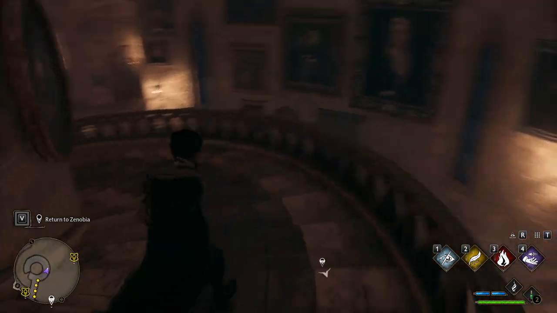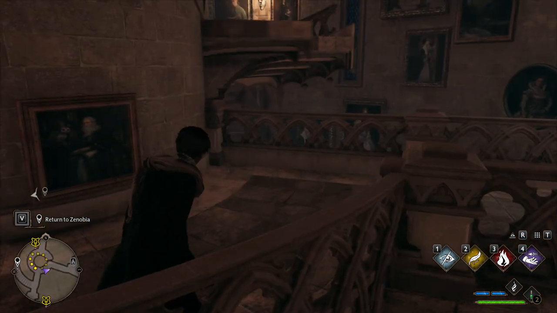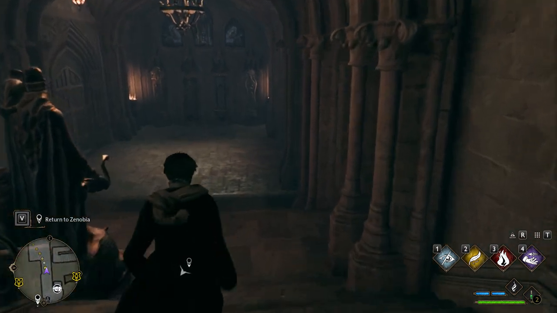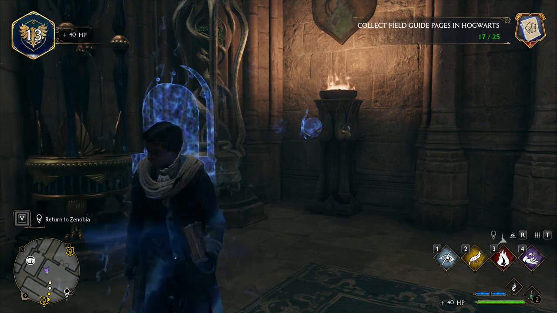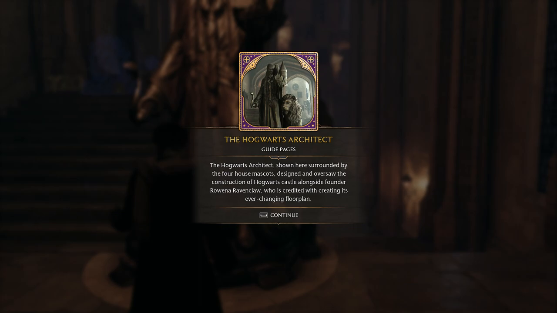Okay, let's go down here. Nope, that's not the guy. Okay. There's the... We've got house with our glasses. This contains trinkets, gold, and so on. Okay, we've leveled up. What is this? Field guide: the Hogwarts architect. The Hogwarts architect is shown here surrounded by four house mascots.